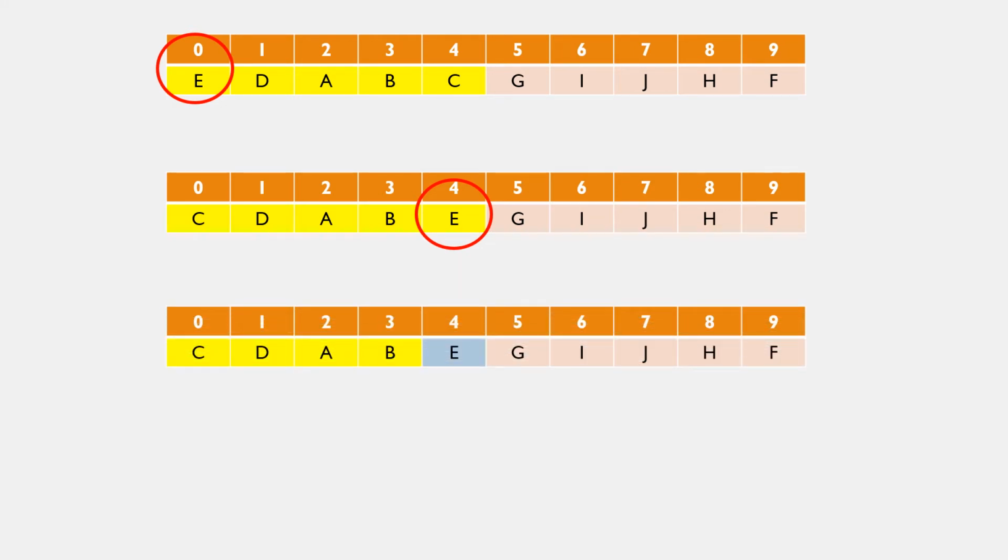All the values to the left are smaller than the pivot value, and all the values to the right are larger. The pivot value is in its final position, so we can now sort the two partitions either side of the pivot value. But E, I've coloured it in blue to show that we're going to leave that alone. It is in its correct position. So this helps us to reduce our sort task each time because the pivot is in its final resting place.